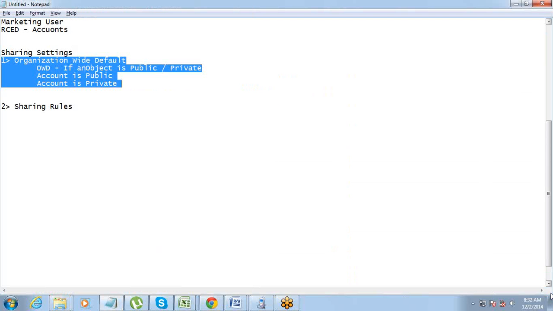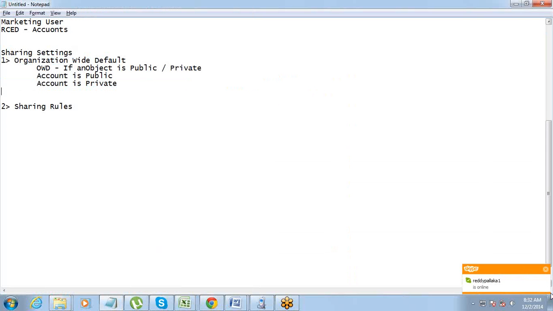Now, along with OWD, there is another concept which we need to understand: allowing access to managers. So another concept is, do you want to allow your managers to see the data?